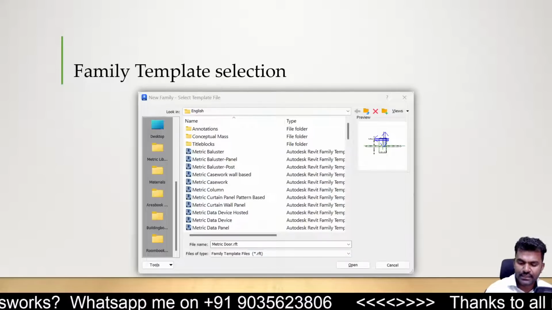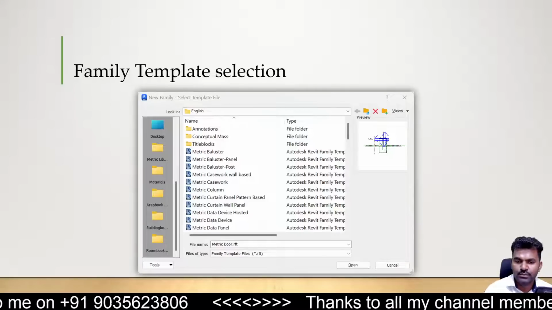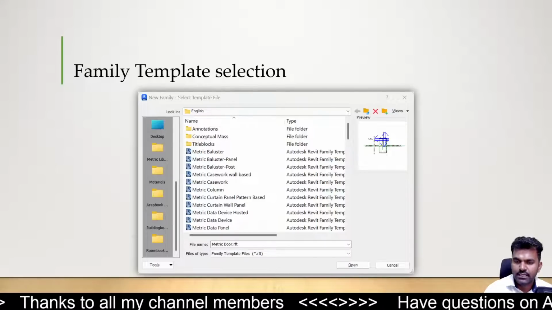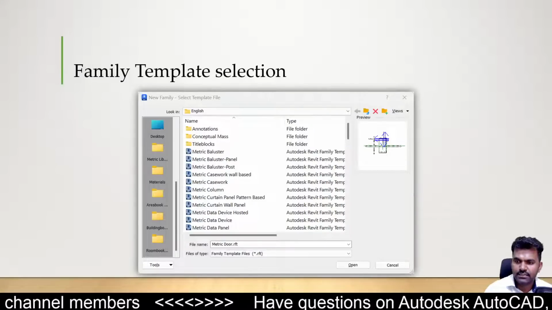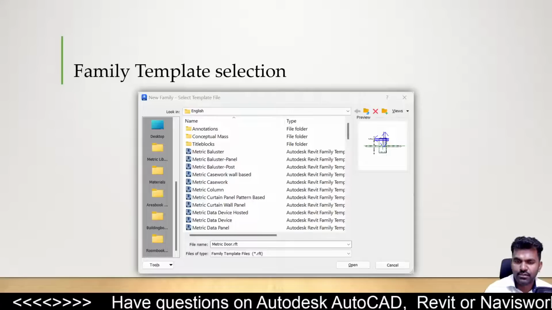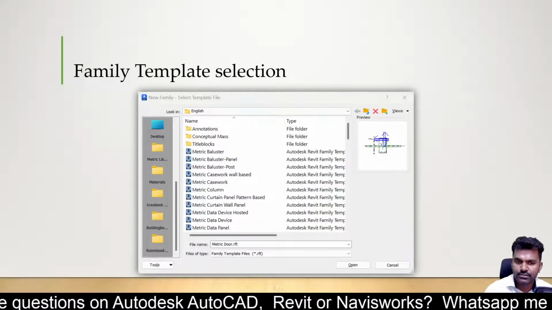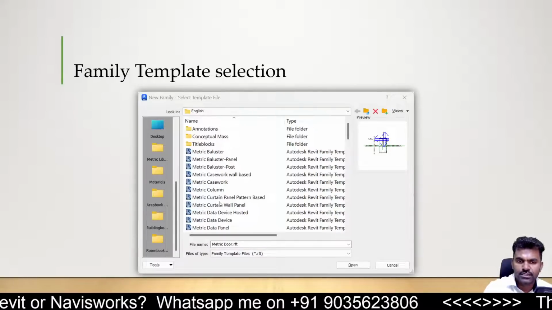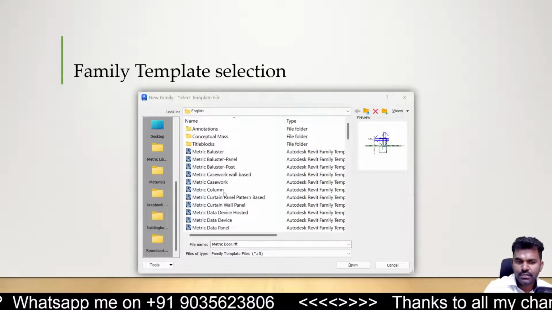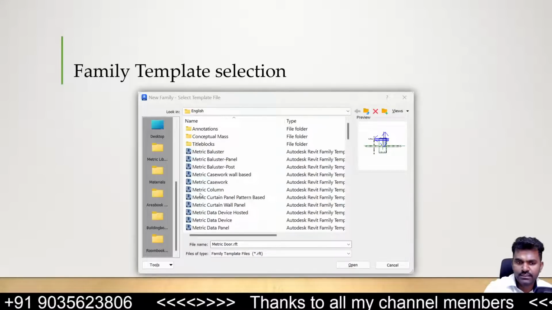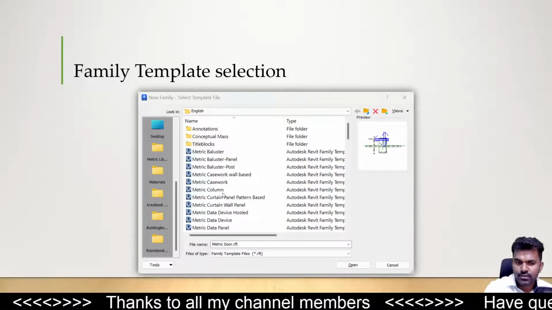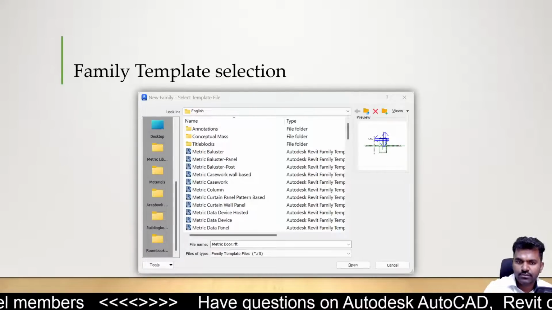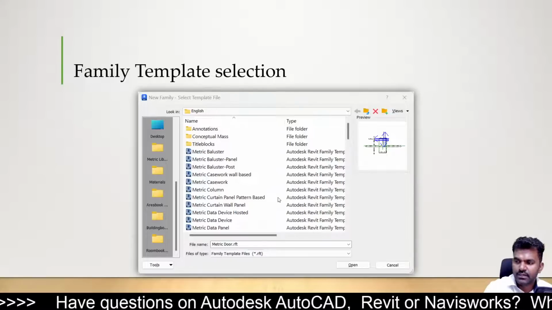If you are creating a structural column, then it is better to go with the structural column template. If you are creating a beam, it's obvious that you should select the structural framing template. If you are looking for an architecture column, it's better to use the architecture column. If you want to see the difference between the architecture column and the structural column, the architecture column is mostly named just Column, while the structure column template is named Structural Column, Metric Structural Column. That's how we have to find the difference.